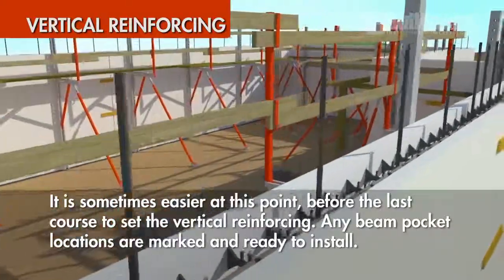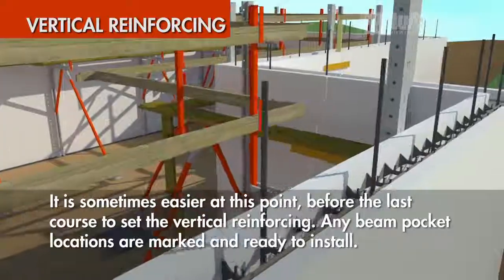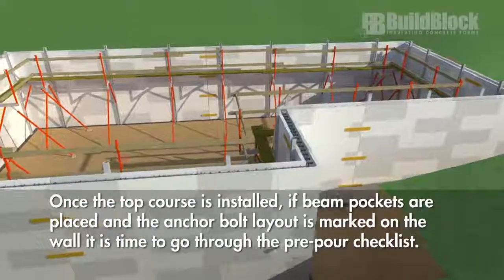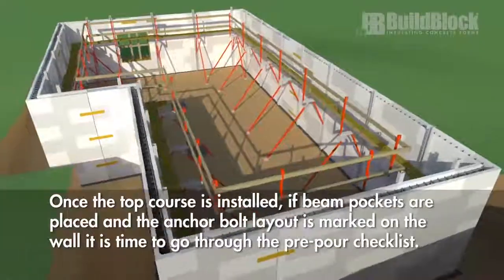It is sometimes easier at this point, before the last course, to set the vertical reinforcing. Any beam pocket locations are marked and ready to install. Once the top course is installed, beam pockets placed, and the anchor bolt layout is marked on the wall, it is time to go through the pre-pour checklist.